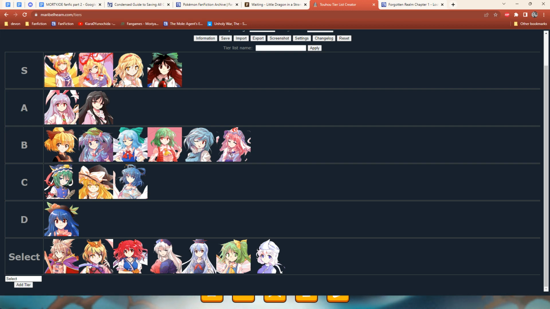I still haven't figured out how the execution ability worked. She's very slow. She hits like a truck. The problem is she doesn't have any utility. Yeah. She just doesn't do much outside of just hit hard.